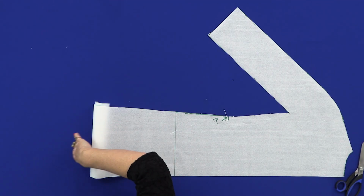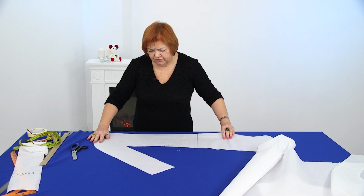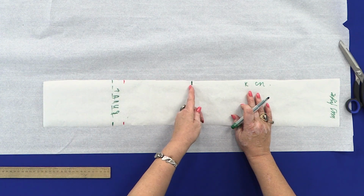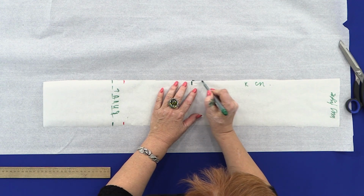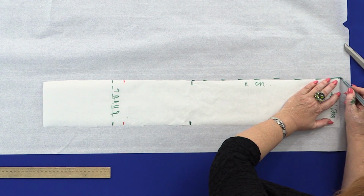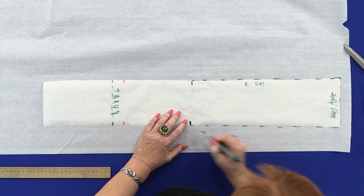This is how the back looks. It's finished. I'm putting the back aside and I'll start making the side. This detail is called the side panel. The side panel is up to these marks and the sleeve starts from them. I'm tracing it, adding 45 centimeters, fitting and flaring. Surely we need to keep all reference marks.